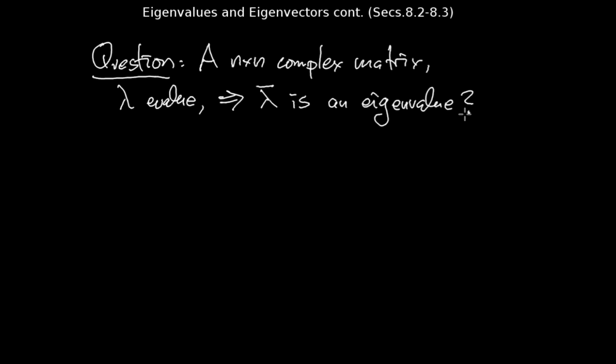Well, what did I just say? I just said that for a real matrix, this property holds, but I didn't say this is true for a complex matrix. So the question is, is this property true if you start with a complex matrix? I'll pause. I suggest that you pause the video and think about this and come back and check your answer.